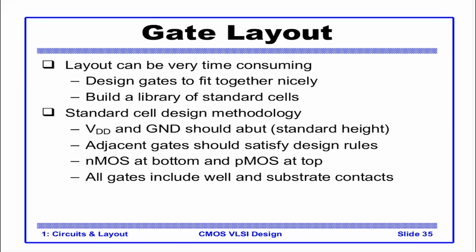We'll see much more of this in synthesis. So these cells are called standard cells, and a combination of all these cells is called a library. Now what VDD and GND abutment means is that all these cells should have fixed height, but they can vary in width. We'll see later why. This is the first major rule.